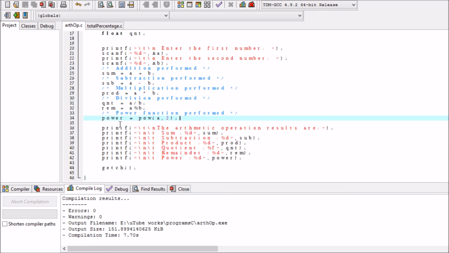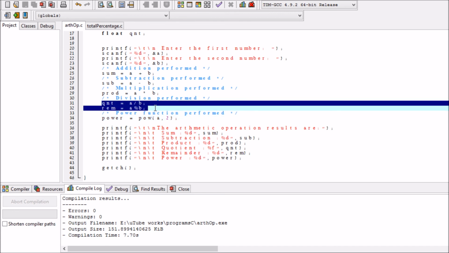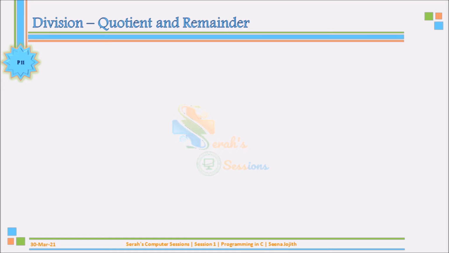You may be having confusions in how this quotient and remainder answers came up. So I am going to give a brief explanation on the quotient and the remainder. Let's see. Here I am going to take a number 255. Now this is the same calculation that we do mathematically, and I'm going to divide it with a number 2.